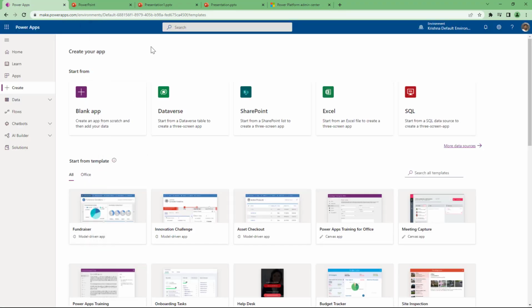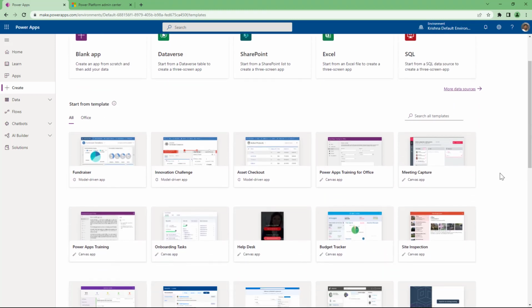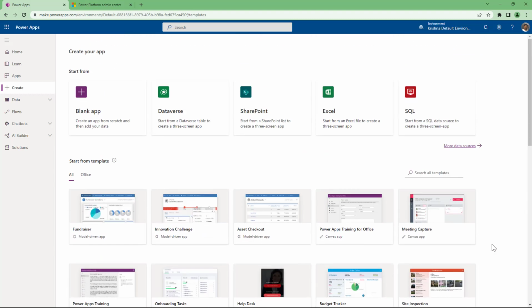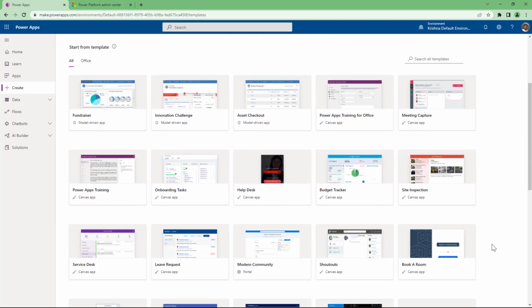Similarly, here also they created something called a template library, which has a list of templates or list of apps available for you to start using. You can create an app by clicking on any of these templates here. Let us go ahead and create one of the apps here using a template and see how it looks and what all I can create in just 2 minutes. I repeat, in just 2 minutes.